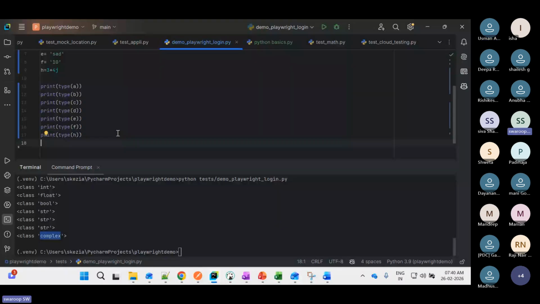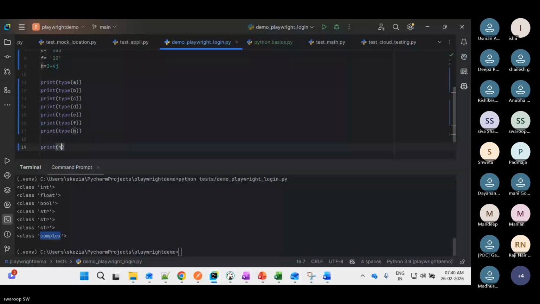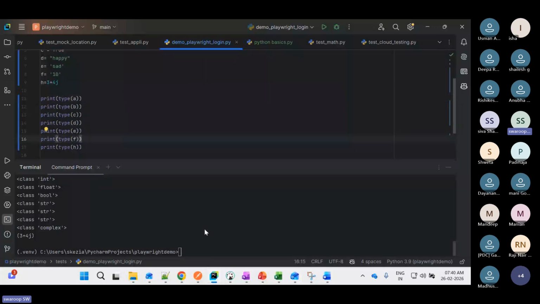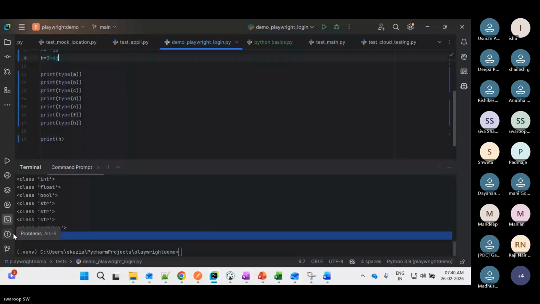Okay, we'll try it out. It will print it like this only. It will not print 7j. If you want to do additions, you have to use a separate method. It will consider it as the same thing and print 3 plus 4j only.